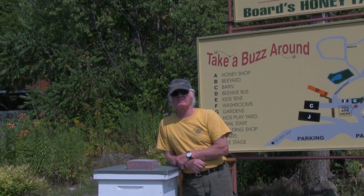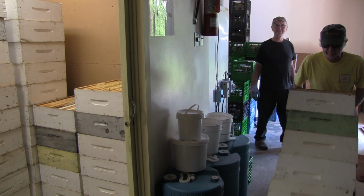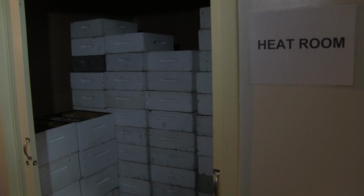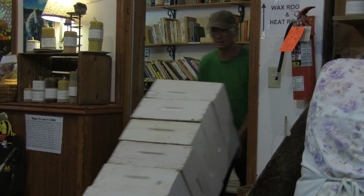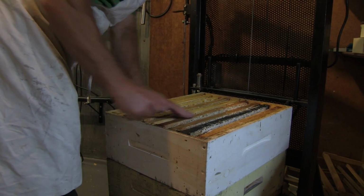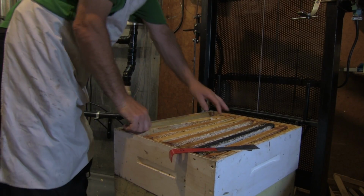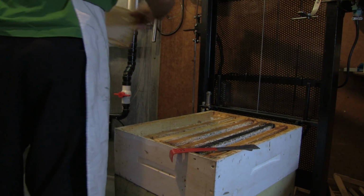the heat room. The heat room is kept between 80 and 85 degrees Fahrenheit with a fan to circulate the air to keep the honey warm, so that when it's extracted, most of the honey will then flow out of the frames. The honey is then taken on a pallet 6 high and put on the pallet lifter. Each frame is then removed from the box and put into the machine that uncaps it.